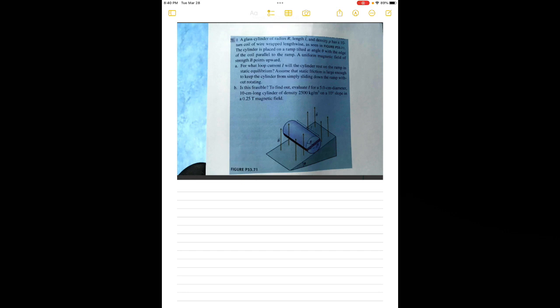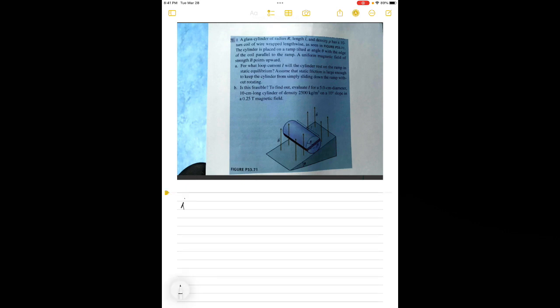We're going to go step by step through this one. It took me a little bit of time to solve this problem. So we have a cylinder of radius r and length l, like you see in the picture. You can read the problem and try to solve it, but I came up with a solution, and I will go through it step by step with you.